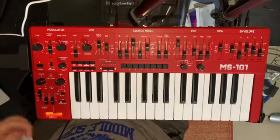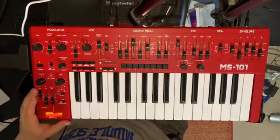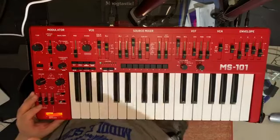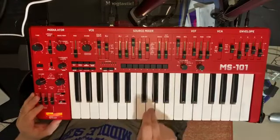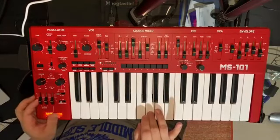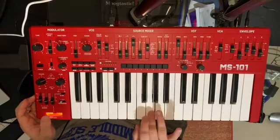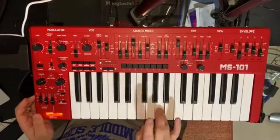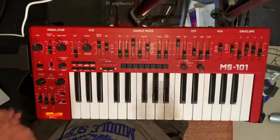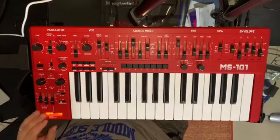Now, I would have personally liked this to have been in increments of 12, and then you could have done it via semitone. What I tend to find myself doing, I usually have my pitch bend set at plus 2, minus 2 either side. So you kind of guess, really. So there you go, just about there, it gives me my 2 semitones, but you can mess around with it.